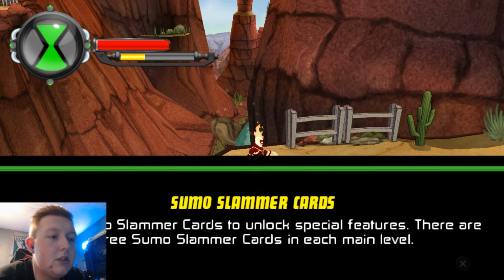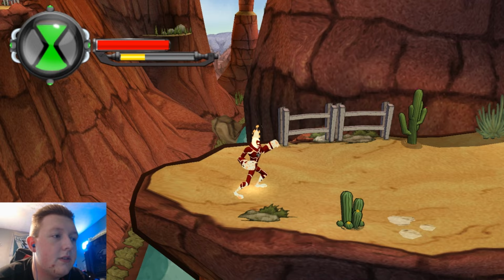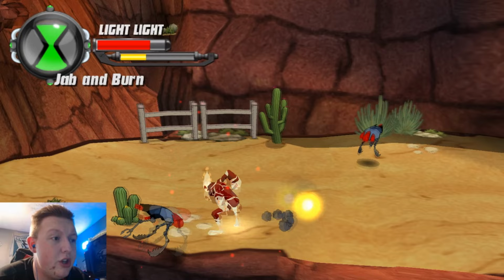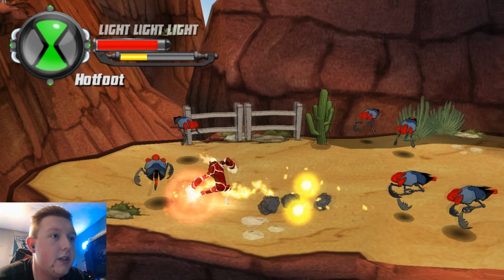Collect Sumo Slammer cards to unlock special features. There are three Sumo Slammer cards in each main level. Okay, that's cool. Oh, no. Ah, psych. You thought. Oh, I'm better than you. I'm better than all of you. Holy fuck. Collecting red DNA refills your health. Oh, that's pog. Blocking will stop most enemy attacks. Press and hold L to block.